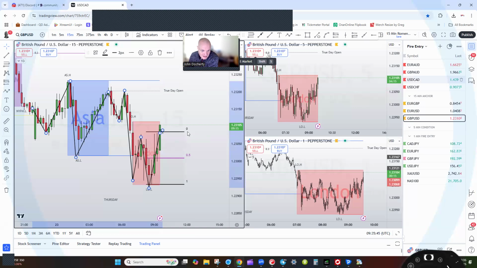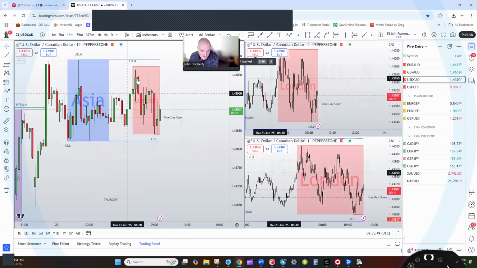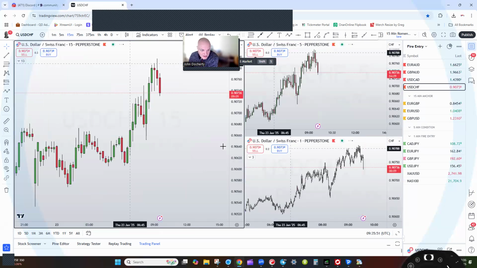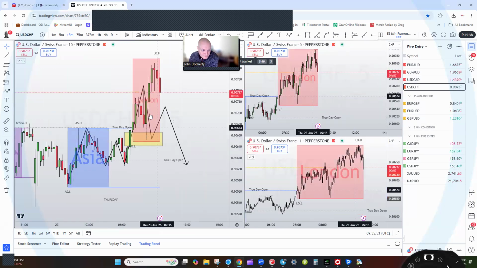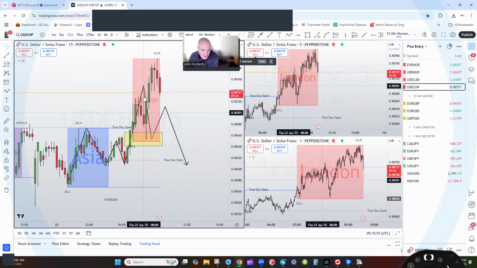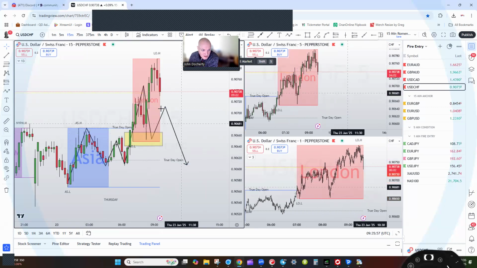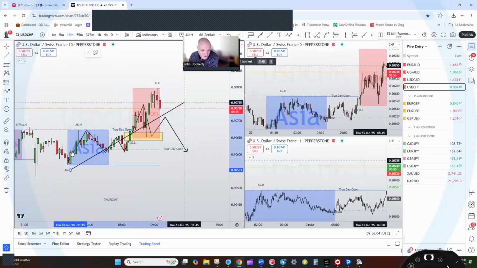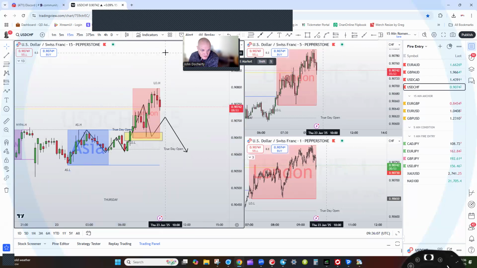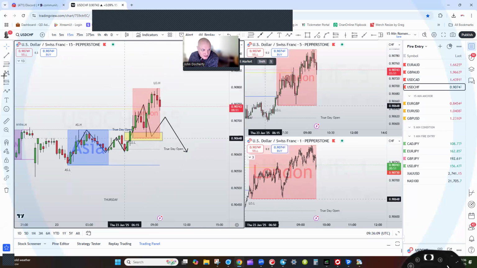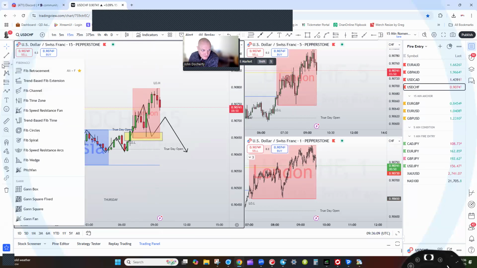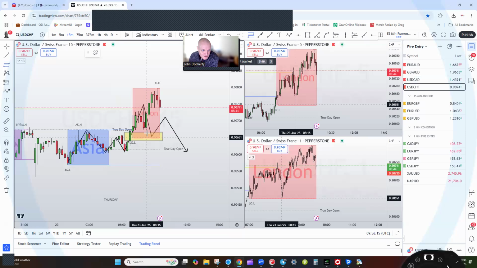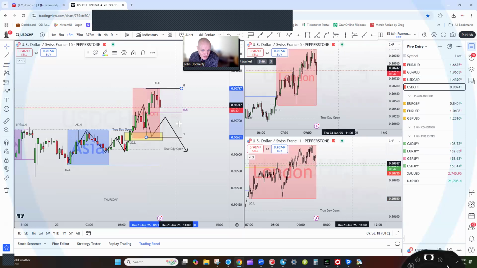The USD CAD, stuck in range. USD Swiss franc. So we've come down, and this is where we've touched in at the moment. It's trending now. This is trending. You know, we're starting to come into a bit of a trend. I want to see if I just do this from here. Yeah, there's a range from that lower low to that lower high.